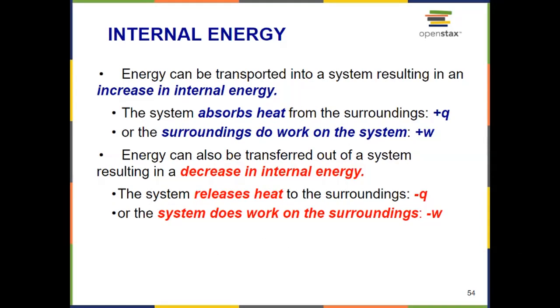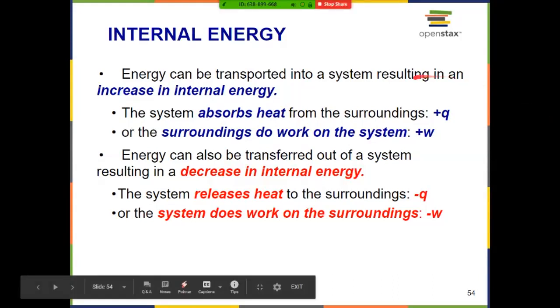Likewise, we can have a decrease in internal energy, either something releasing heat, right? If something is combusting, it's reaching a lower energy state, it's releasing heat, or the system doing work on the surroundings. If you go to the gym, well, you can't right now because they're closed, but once they're open again, you go to the gym, you do work, you're more tired, you've reached a lower energy state.